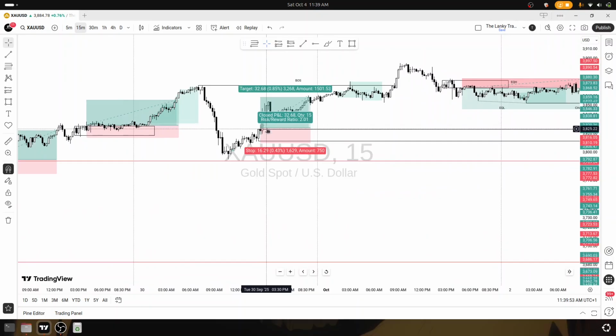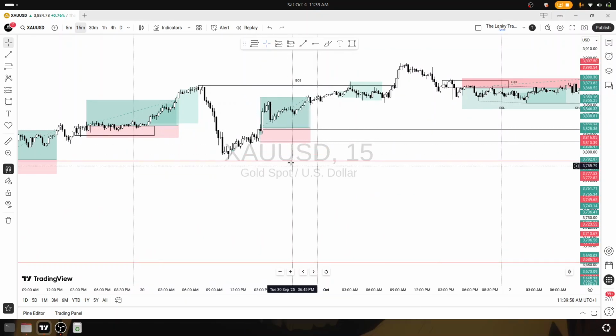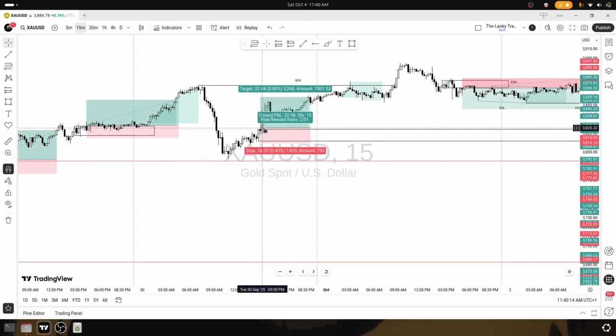So this is our Tuesday setup. This Tuesday setup, I actually missed it. I missed the setup because market moved so fast that I could not catch the move. So this is our opening range candle here. We marked out the high and the low. So this was the candle I was expecting, this week's candle. This was the candle I was expecting to close bullish so I could enter on the next candle.